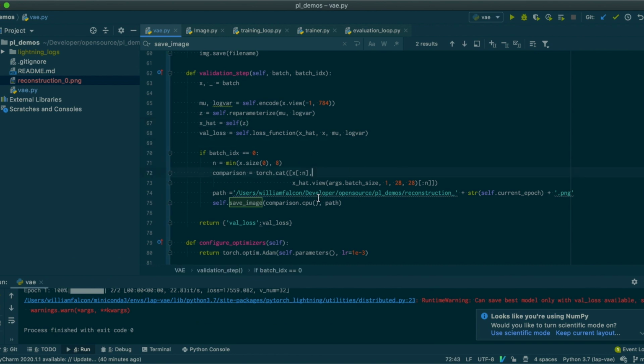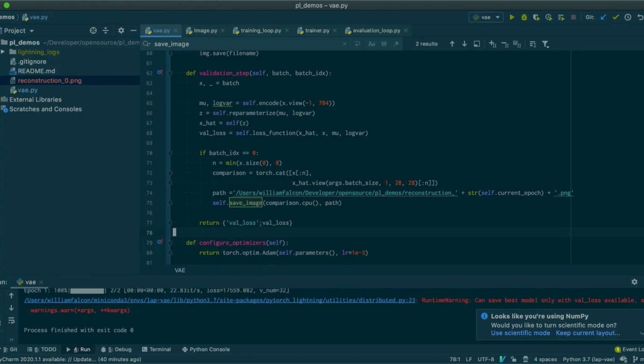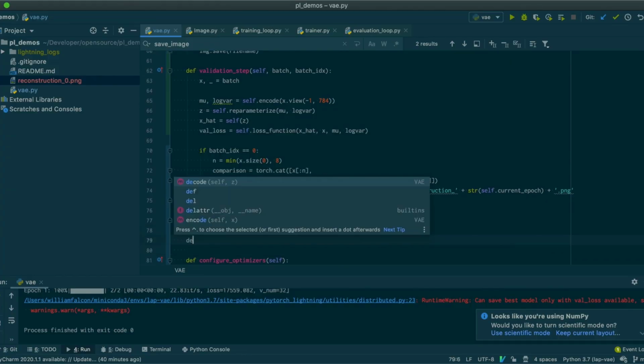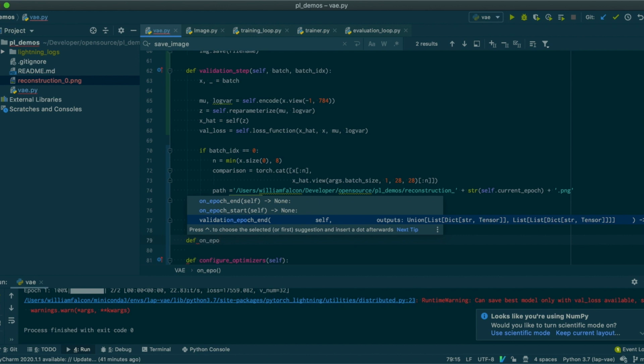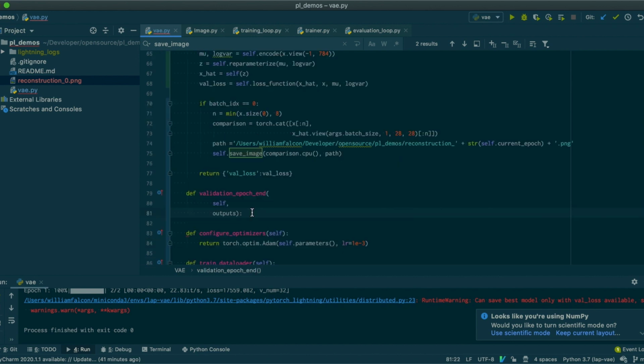Finally, the last thing I want to do is, I don't really want to use this logging situation that PyTorch Lightning has here. So I'm going to just use tensorboard to do that. There's a hook to your module, where there are many hooks, but here's one of them. It's called validation epoch end. And in this case, I also want to have my validation loss not just per batch, but for the whole epoch. So this is a good place to add this as well.